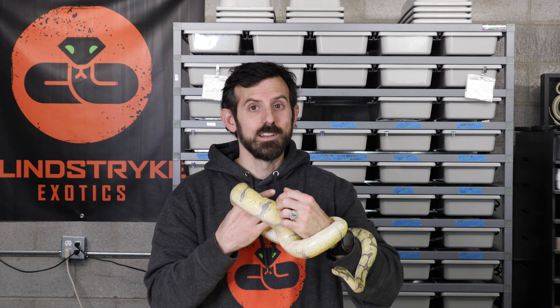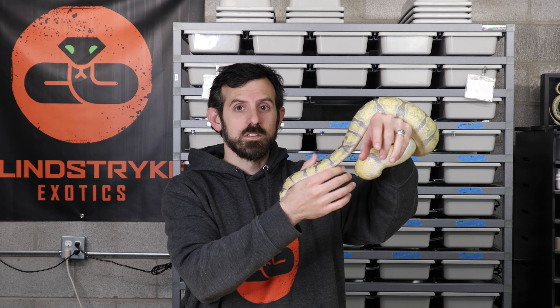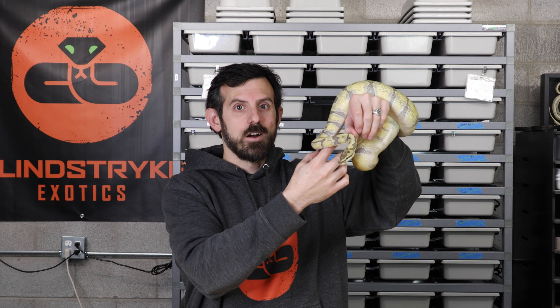If your snake has stopped eating for no apparent reason, make sure their habitat is set up properly — proper temperatures, proper humidity, the right size and number of hides. If they've stopped eating for seemingly no reason, stop handling them. Leave them alone for at least a few days to a week, then try feeding them again. Don't hover over them — being a helicopter parent can actually make things more stressful. Leave them alone, let them be a snake, and try again in a few days to a week.